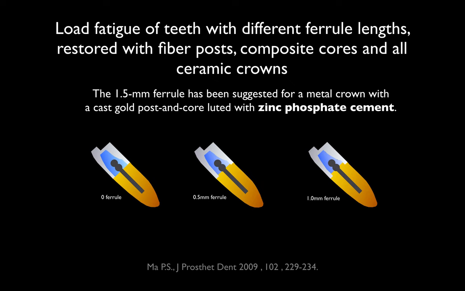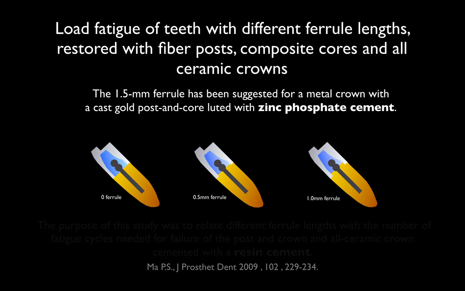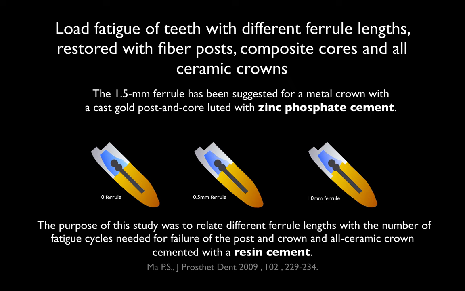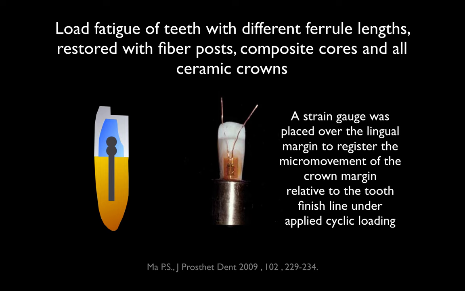I found a study by Ma, who looked at load fatigue of teeth with different ferrule lengths, studying restorations using fiber posts, composite cores, and bonded all-ceramic crowns. Ma noted that the 1.5-millimeter ferrule recommendation came from studies using metal crowns with cast posts and cores cemented with zinc oxyphosphate. So Ma designed his study differently, looking at a zero-millimeter ferrule, a half-millimeter ferrule, and a one-millimeter ferrule using fiber posts. He also placed a strain gauge over the lingual margin to register micro-movement of the crown margin after cyclic loading, defining failure as when that margin opened.